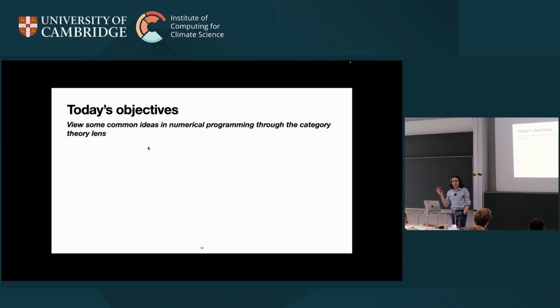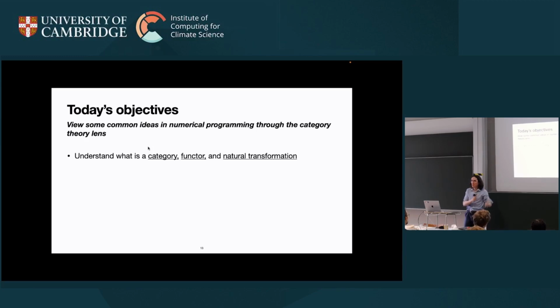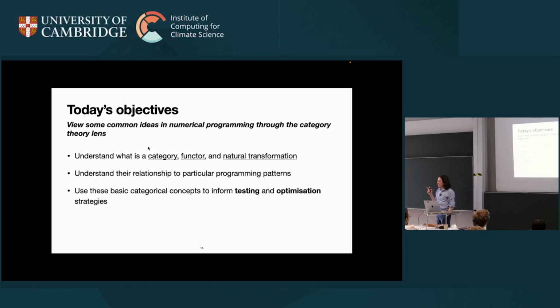So we looked at these common ideas in numerical programming through our category theory lens. You're super focused, which is great. We learned about categories, objects and morphisms, composition and identities, functors, which are really morphisms between categories. They have to preserve the composition structure, and then natural transformations, which were morphisms on top of that, which had to preserve the functorial behavior from one place to another. We saw how those related to things we already knew and loved and were actually really quite simple.